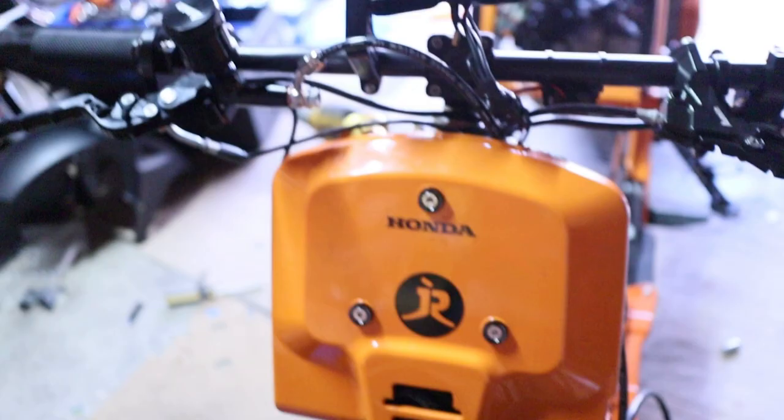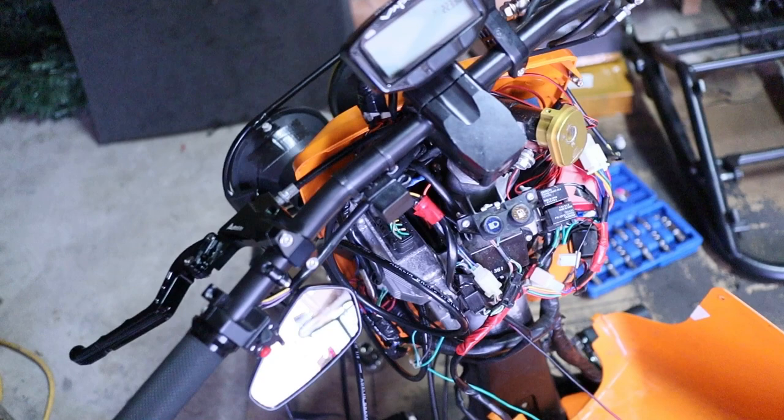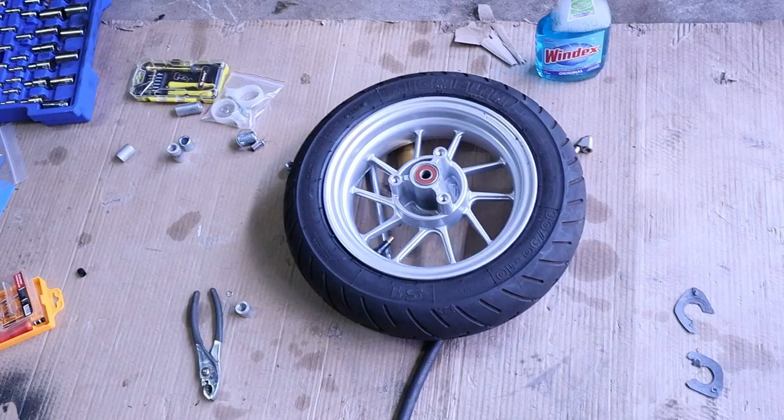So I think I'm good here. I'm not gonna zip up the battery box or anything. I'm just gonna go ahead and start tooling around with the front tire. So I'm gonna do this off camera because you guys don't need to see me messing around with stuff like that. Anyways, let's get to that.